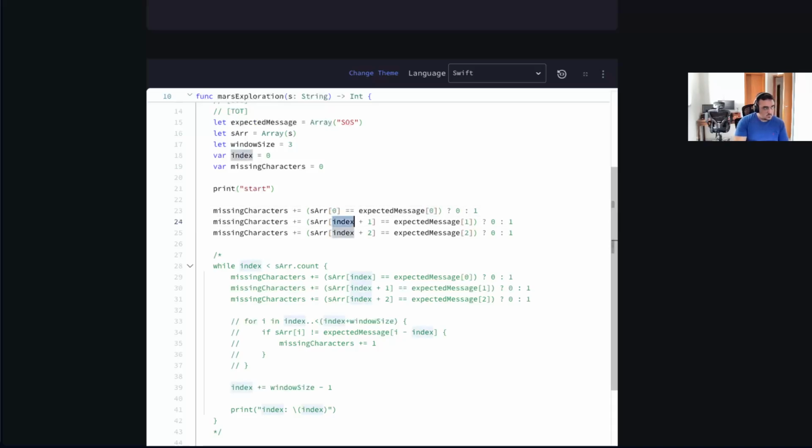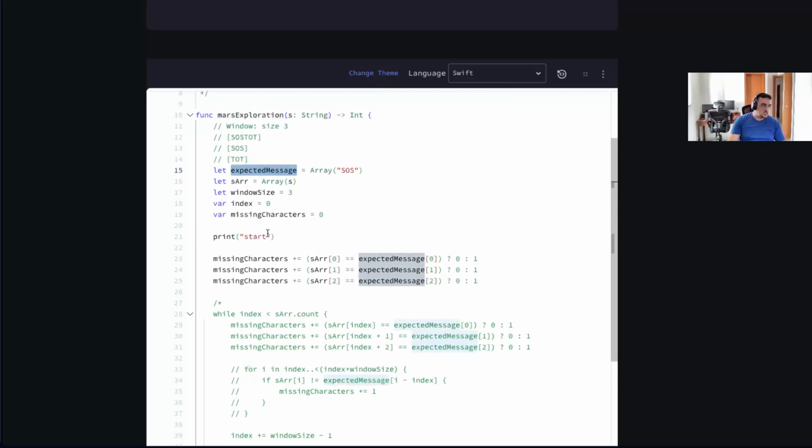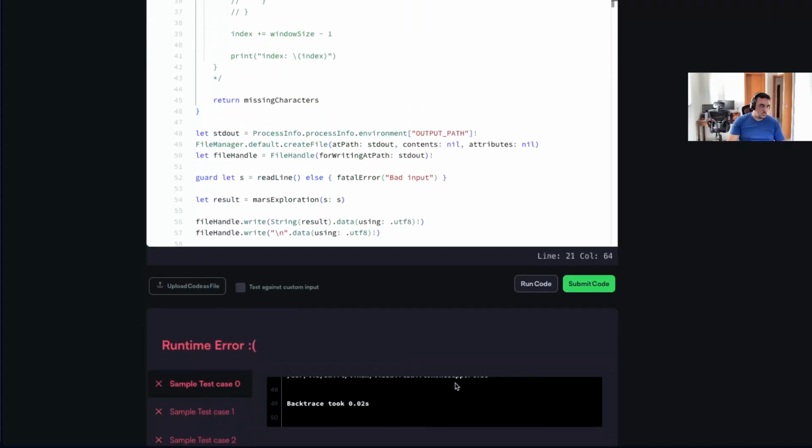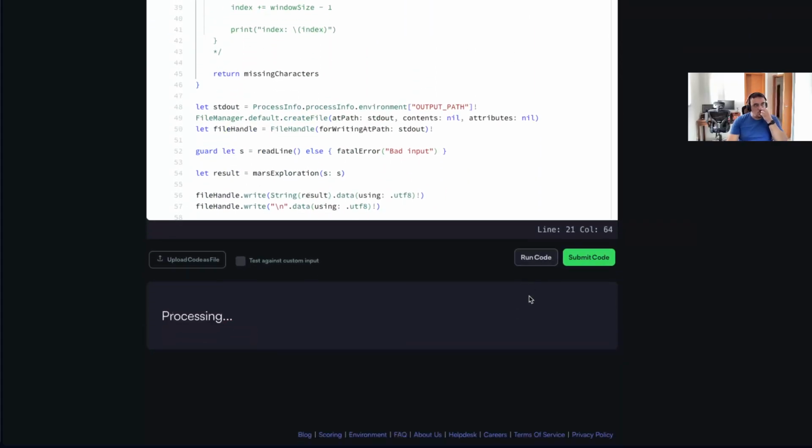Zero, one, two. And let's put it like here. Expected message, and then as array. What am I doing wrong? Let's see.